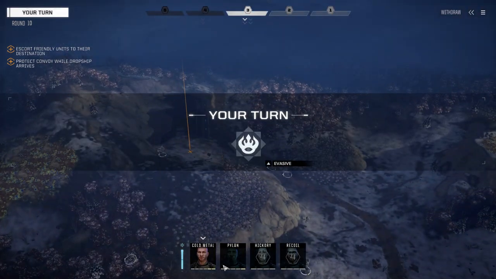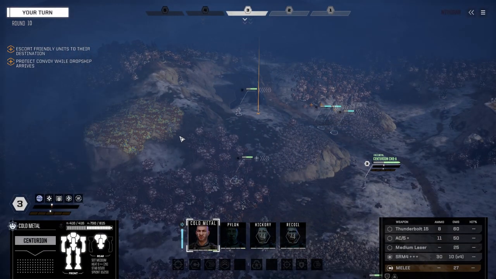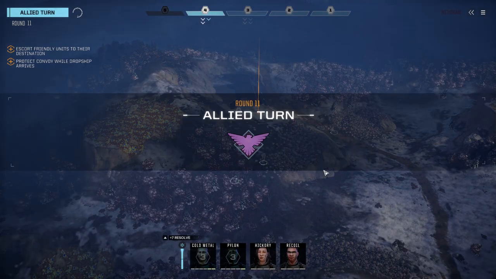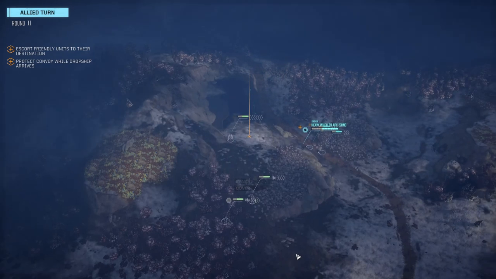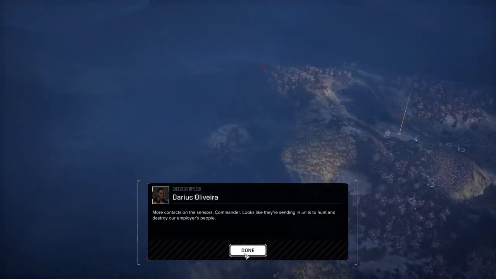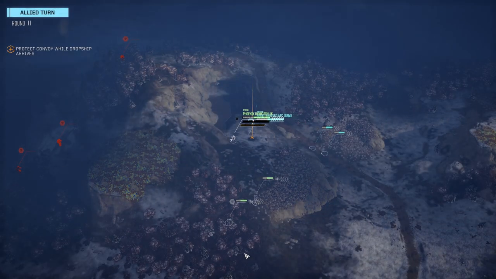All right, we're almost done. We might get lucky and not get any more reinforcements, but I don't want to take that chance. Okay, here they go. We'll know in a second here. You're in position, yep. Commander. Hold your ground. There they are. Package is on its way. Nice. Chance for some more salvage here.